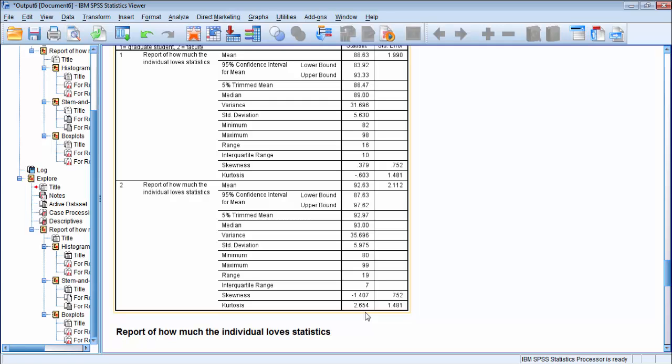However, I'm still going to calculate some standardized scores, or z-scores, for love statistics to see if there are any values larger than the absolute value of 2.5 standard deviations from the mean. However, since the mean is very susceptible to being biased by extreme scores, I'm actually going to use the median to calculate z-scores instead.